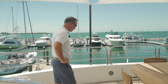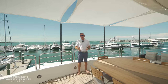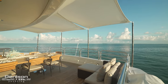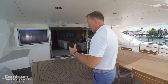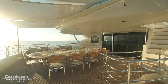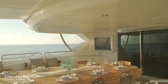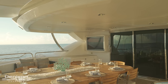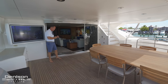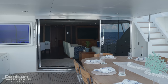On the sun deck you'll notice the retractable electric awnings. Down here on the bridge deck, the captain just installed another set of shades — it was a brilliant idea. With such an open aft area, I love how covered the forward part of the dining deck is. You've got a beautiful teak table that can easily fit 12 people. The TV, like all the other TVs on board, is tied into the Starlink system. You've got a nice sliding door you can open partially or push all the way over.